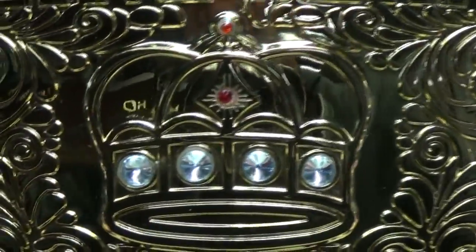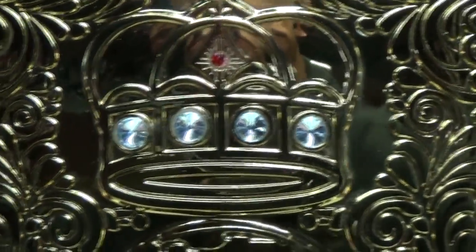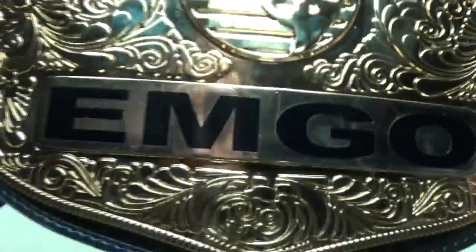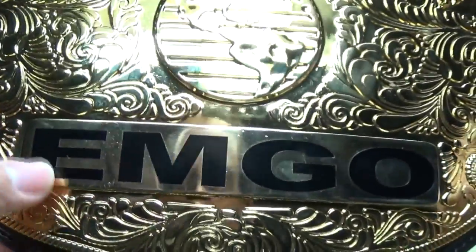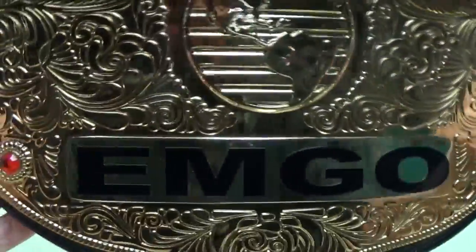You have the crown right there with the 2 little rubies and the clear stones. You have the globe right there. You have your grapplers on the other side. Of course, this is a nameplate that I got from AJS Belts. That's where I got these nameplates. So yeah, it's my belt. It's my belt! It's right there.